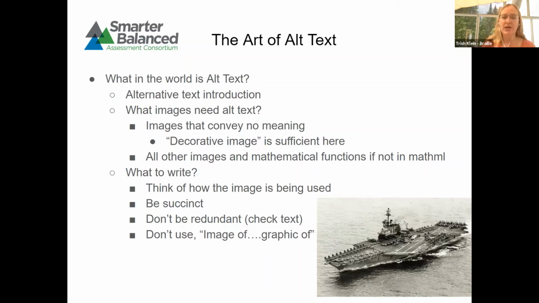That way the person who's blind is reading along, oh, it's an image, but I don't really care what it is. It's decorative, I don't need it. All other images, you want to make sure that you're adding alt text to all images, and then any mathematical functions that are not within MathML.